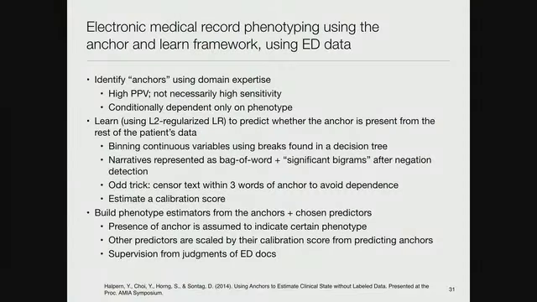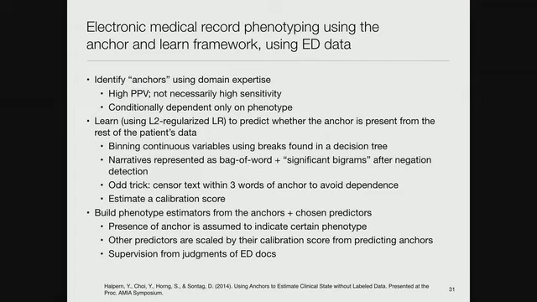So this is a paper that was given to you as one of the optional readings last time. And it's work from David Sontag's lab, where they said, well, how do we make this more sophisticated? So they start the same way. They say, okay, Dr. Liao, let's say, give me terms that are very good indicators that I have the right kind of patient if I find them in the patient's notes. So these are things with high predictive value.